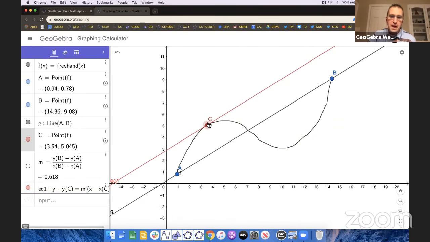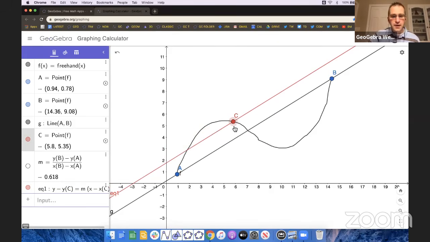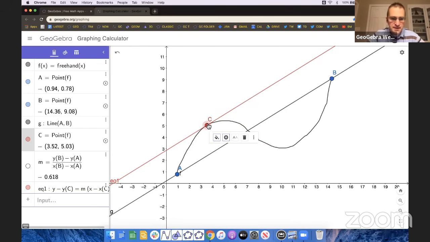But I want to show you another thing quickly here. It's almost half past, and we're going to get to the geometry app soon. But I want to show you something pretty cool here. I'm actually going to first of all hide this. Again, if my students kind of show me this, I would say, yeah, that's awesome. I love it. But let's actually hide C, and let's actually hide the equation, and we're going to actually hide the line too.